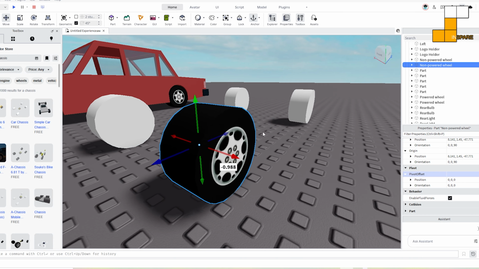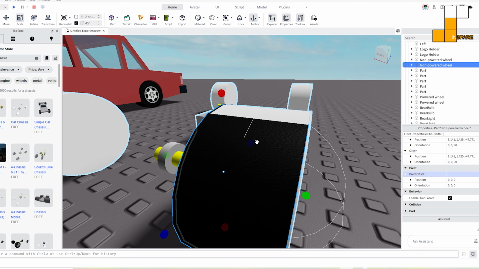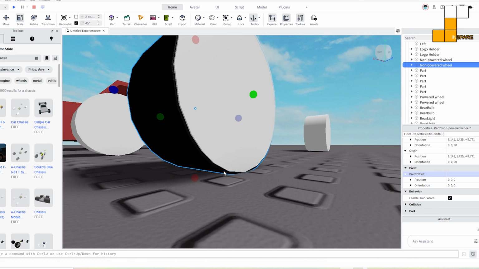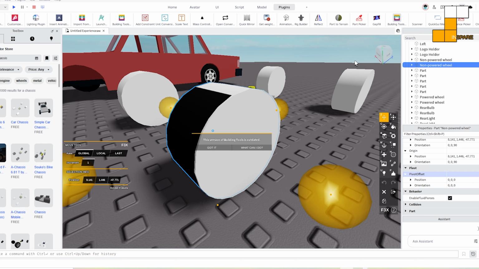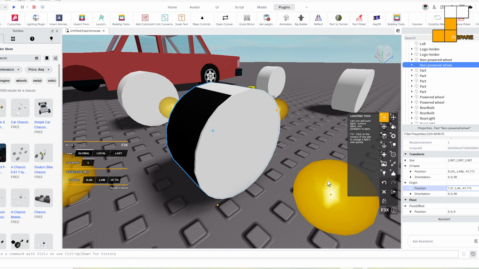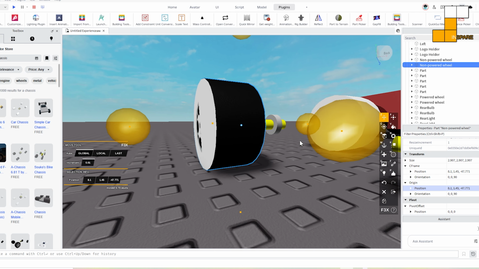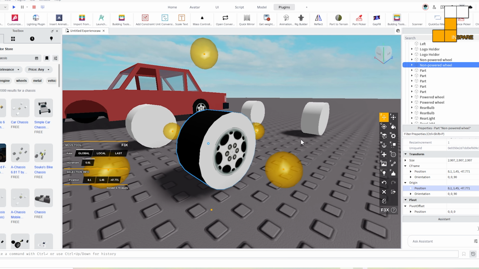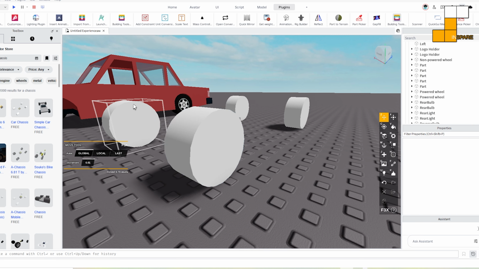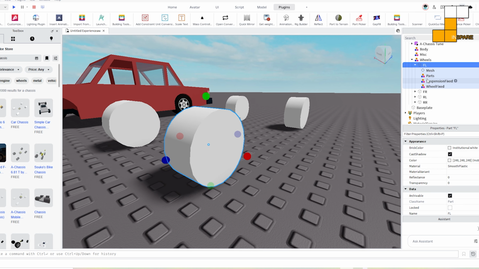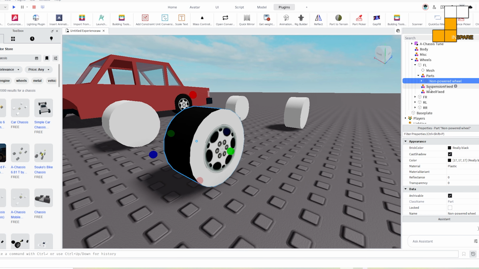But anyways, when you have something you like here, you want to make sure it's smaller than the wheel in the A-chassis. The wheel in the A-chassis acts as your collidable part. So we're just going to size it down here. And I will be copying the position again, just like this, and pasting it back. Then moving it back. I'm using F3X for this, by the way. And we should have something like this. It's actually very close. Now, what you want to do is Control-C, or copy here, if that's any easier. Delete that, hold down Alt, then go into that, then right-click this Parts model, and Paste Into at original location. That's going to paste it into the original location.